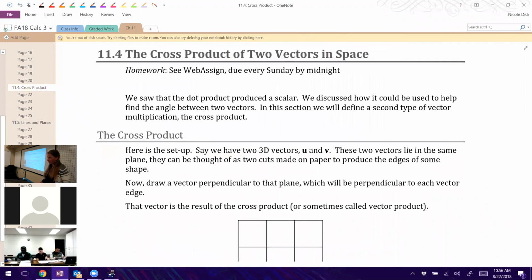I didn't put a link in here for it, but the guy from Better Explained does a good job of going through and talking about cross products as well. If you want, he even has a link at the end of the other one, so you can go through and do this. But this is a different way to multiply vectors.